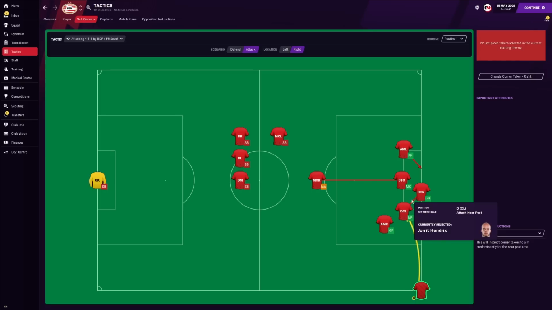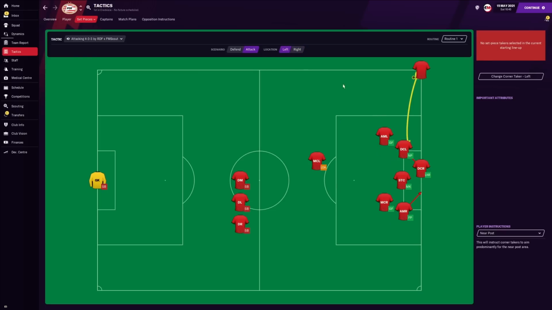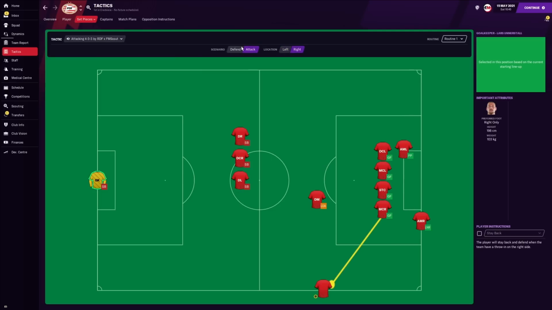So, we have a defender attacking and lurking at the near post, with the striker marking the goalkeeper and an attacking player at the far post. For the attacking corner on the left, literally the exact same thing. For the throw-ins, attacking down the right-hand side, we are going to be throwing it long into the box with bodies into the box, and on the left it is literally the exact same thing again.